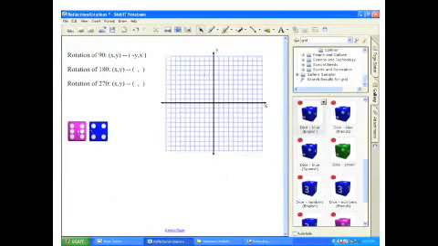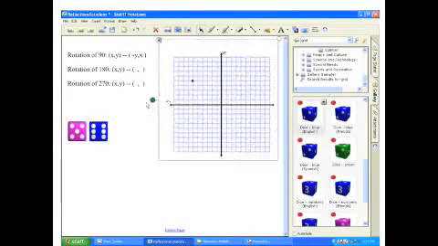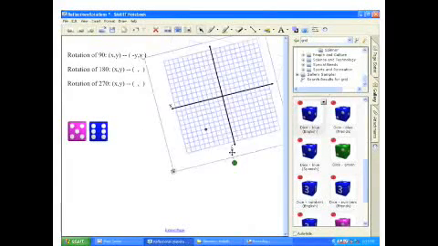Alright, let's roll those dice. 5 comma 6. So I'm going to plot that point. Over 5 and up 6. Alright, I want to rotate this 180 degrees. So here's 90, and keep going one more time.